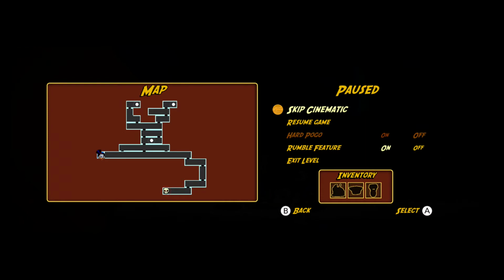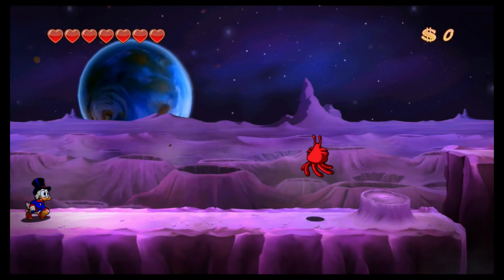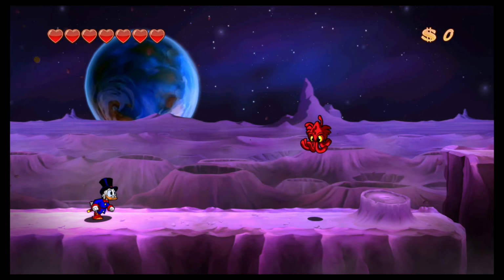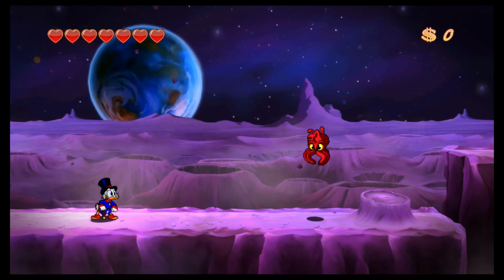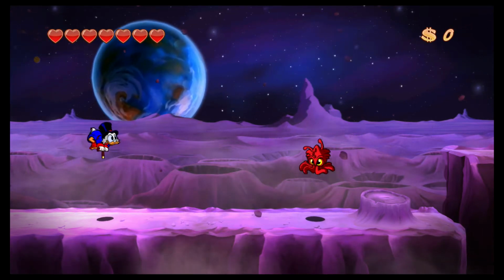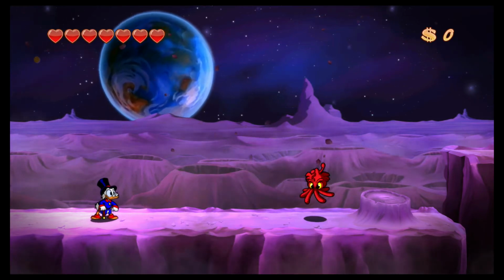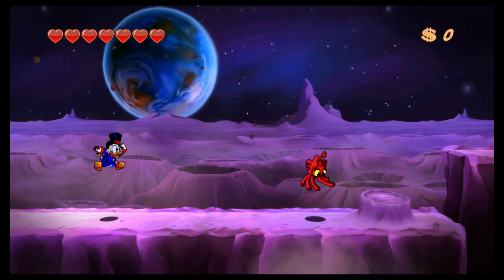Oh, maybe I skip the cinematic. There we go. So I've already done this level, so we're just going to have a play around to have a look at it. And of course, listening to the awesome Moon Theme. Hold on, I'm trying to actually figure it out. Yeah, so in this case, I'm playing with the Pro Controller, and B is jump, and Y is your kind of attack with your cane.